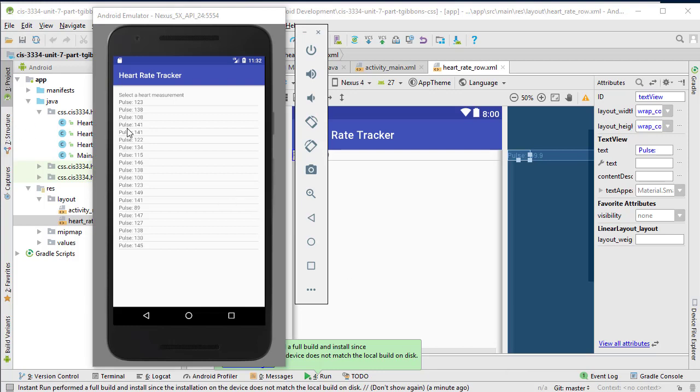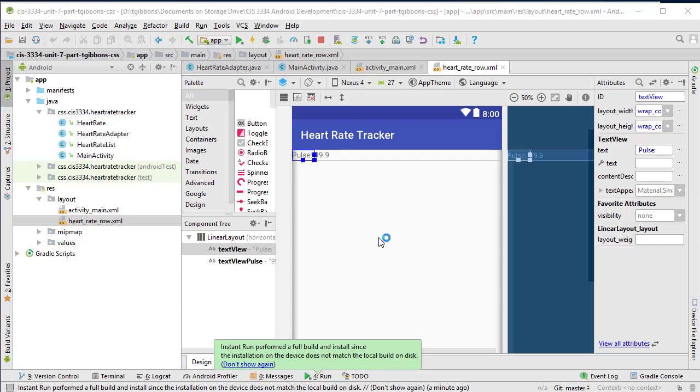This is the version before you added more information about each heart rate. So if you're using your version, you're probably not just displaying the pulse, but some other information. And again, when we click on each item, it just right now shows things up here, but we want to open up a second activity when we click on the different items. So that's what we're going to look at now.